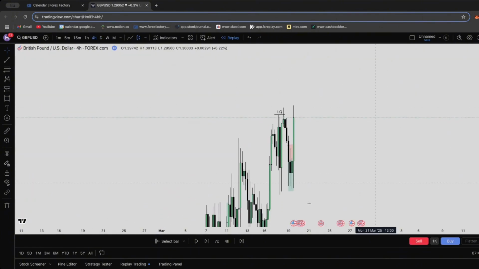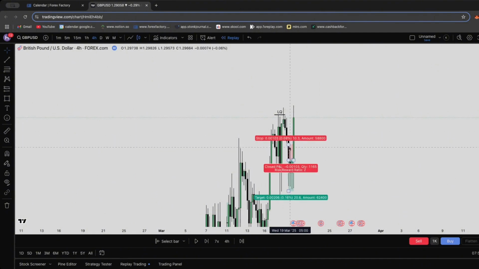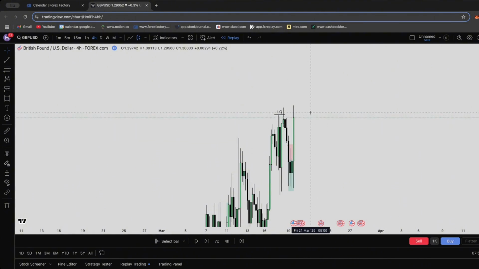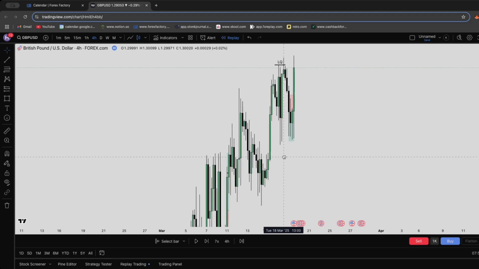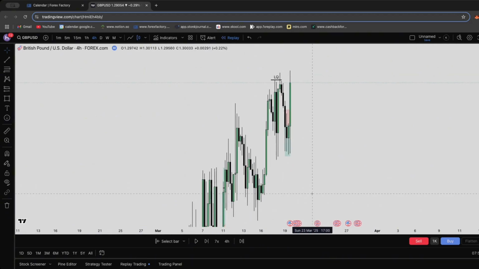If we come to the 4 hour here, you can see we swept this high, closed below it, fair value gaps, displacement lower. I looked at that and thought, okay, obviously this would be the ideal place to sell, but we're coming from a really good place to sell. We could potentially ride down to here, or the fill of this fair value gap down here, potentially even these lows.